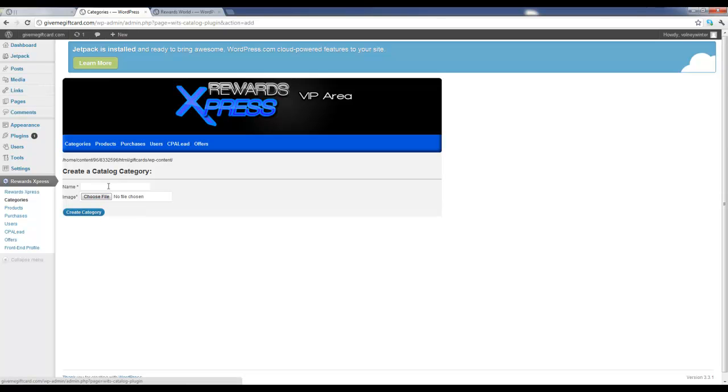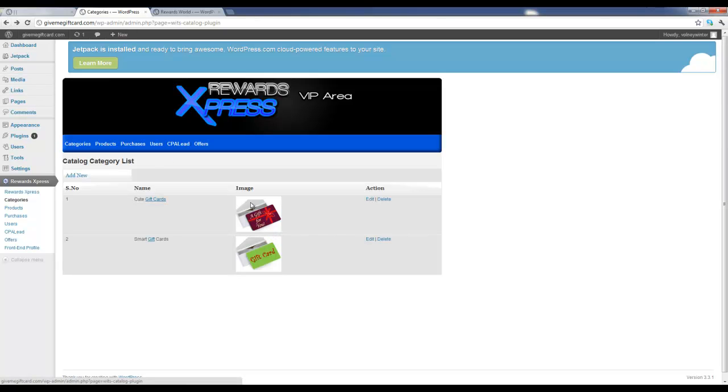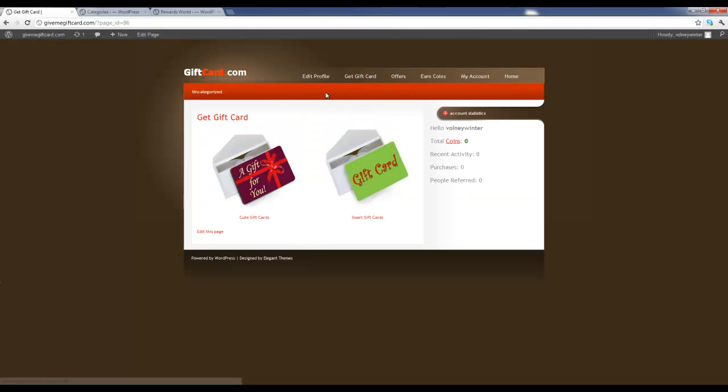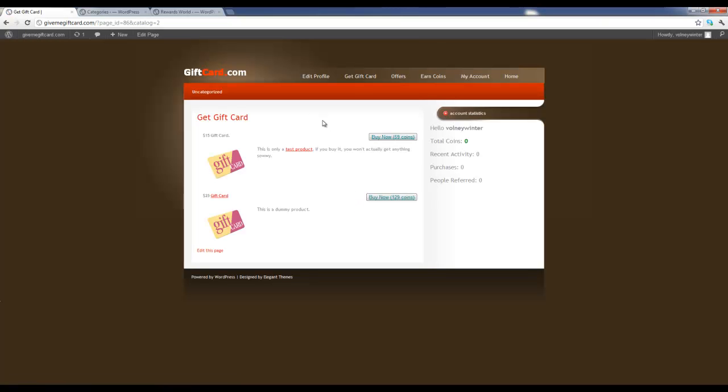You choose a file image and a name, upload it, and then it's going to display back here on the previous page. This page on the front end of the website, it's going to display as your offer page, and here it's gift card. So as you can see here, the two categories are here. Once you click on any of the major categories, you then get the products from the subcategories, as you see here, which would be a $15 gift card and $25 gift card.